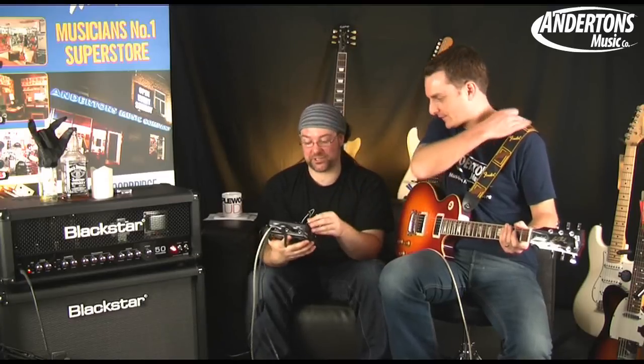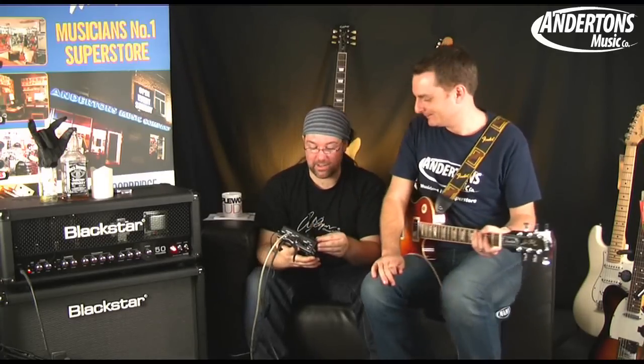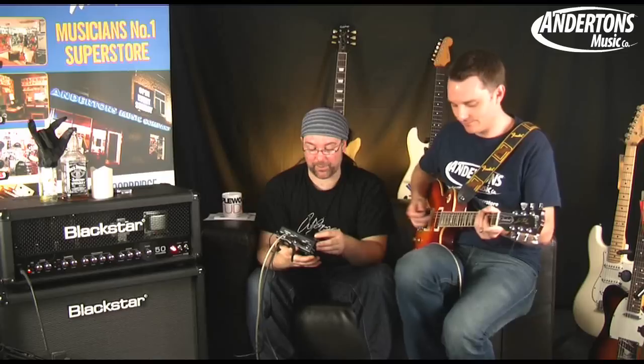Just what they call heavy distortion. I tell you what is interesting, it's how quiet the amp is, bearing in mind how much gain we've got. It's a clean channel. I know, but you've got the pedal on. But I think this is also connected to a noise gate. It sounds like it's got a noise gate on. Yeah, it's got a noise gate on. So the last one we'll do is the sub octave fuzz.